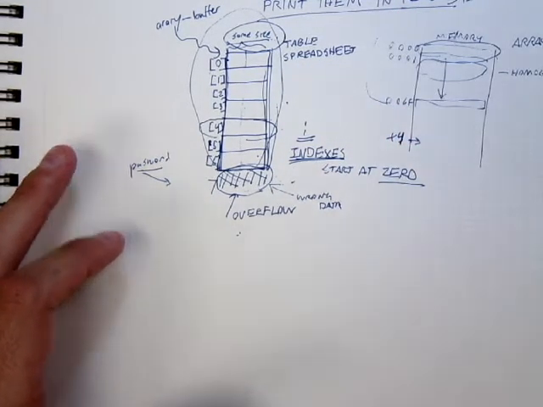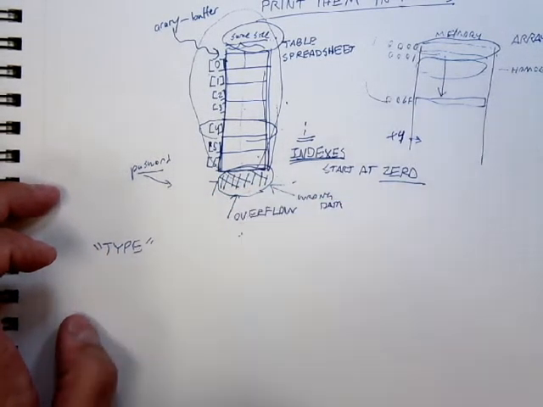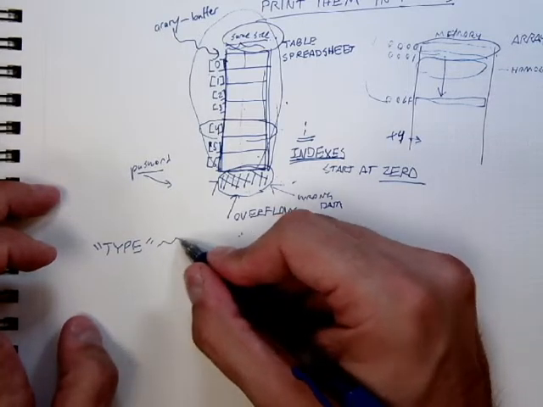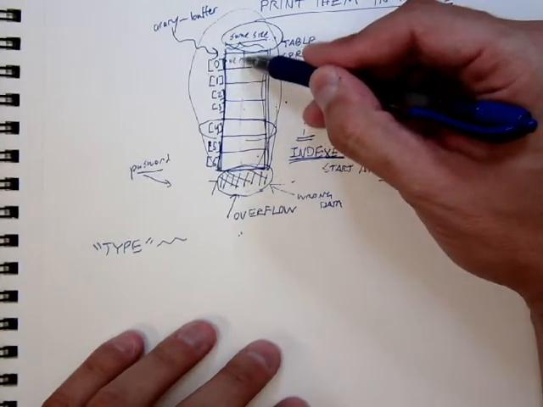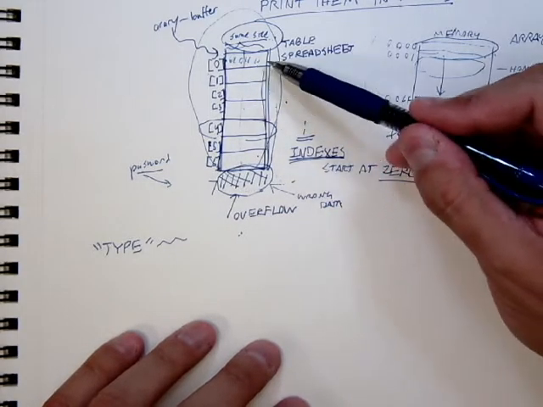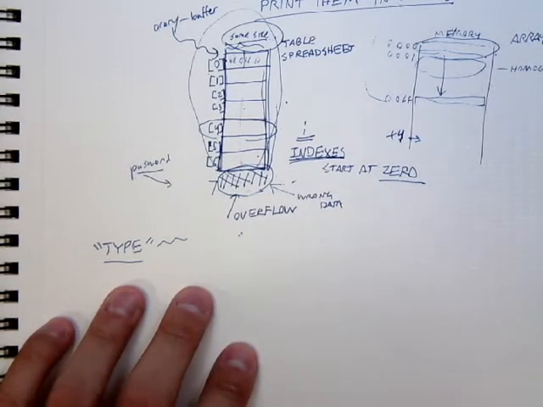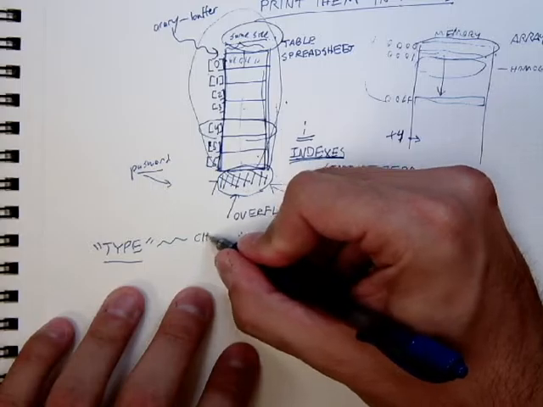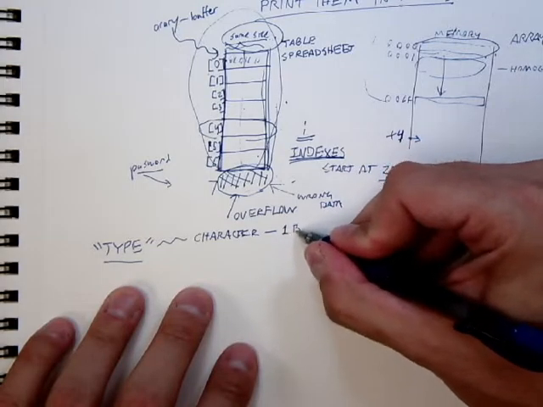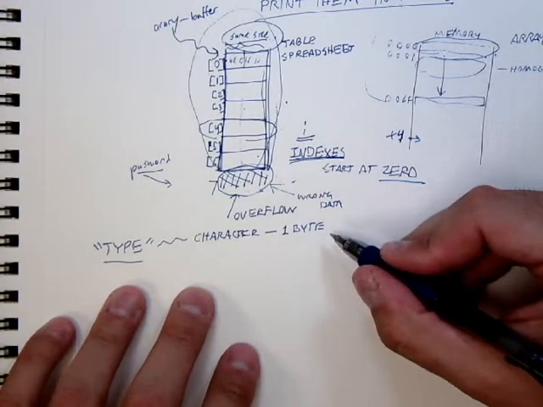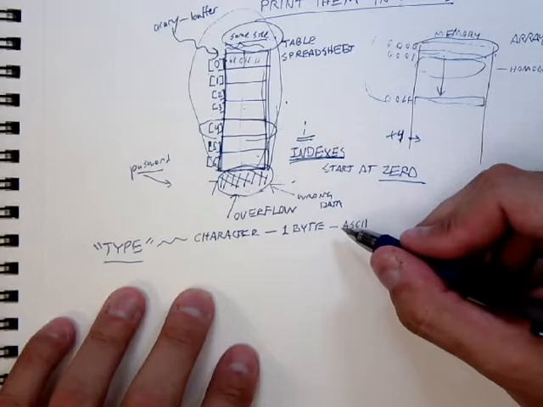a concept that we haven't dealt with yet, which is the type of a value. We've seen that at the end of the day, everything in memory is represented by bytes with bits, right? But how you interpret that data depends on what you mean for it to be. For instance, if it's a character, then it's only 1 byte for a given character, and you interpret it using the ASCII table. So there's a whole way of interpreting that.